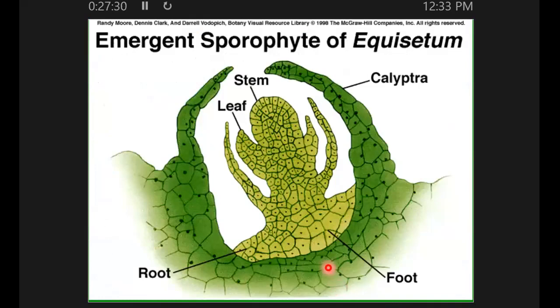So here is a drawing. They're trying to show that there was an egg here. This is the archegonium, and there was an egg here, but it got fertilized. So now it's developing into a sporophyte. All right, so wherever the egg is, remember the eggs don't move. The sperm does, but wherever the egg is, it stays put. So if you see a sporophyte coming out, you know that was where the archegonium and egg were located.